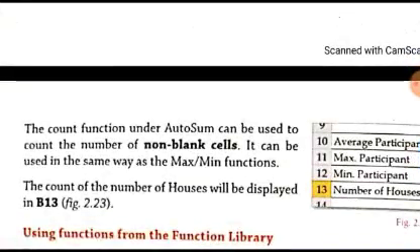Okay, now we come on to the count function. What is the feature of the count function? The count function under Autosum can be used to count the number of non-blank cells. It counts the cells which are not blank. It can be used in the same way as the max and min functions. It will not count the cells which are blank. It will only count the number of non-blank cells.